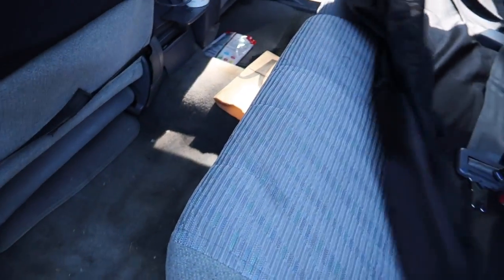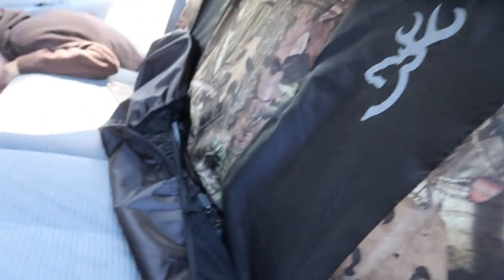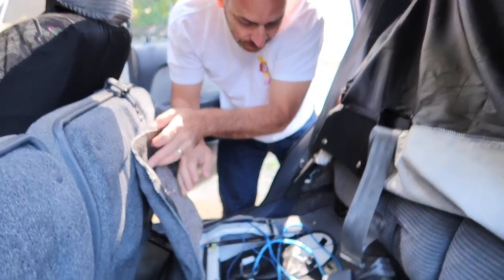We've got to check the brakes on Maxine and check the spare tire, make sure everything's ready to go. First thing we need to do is make sure all the tools are here for changing the tire, so the seat cover's got to come off. The tools should be right down here underneath the seat.